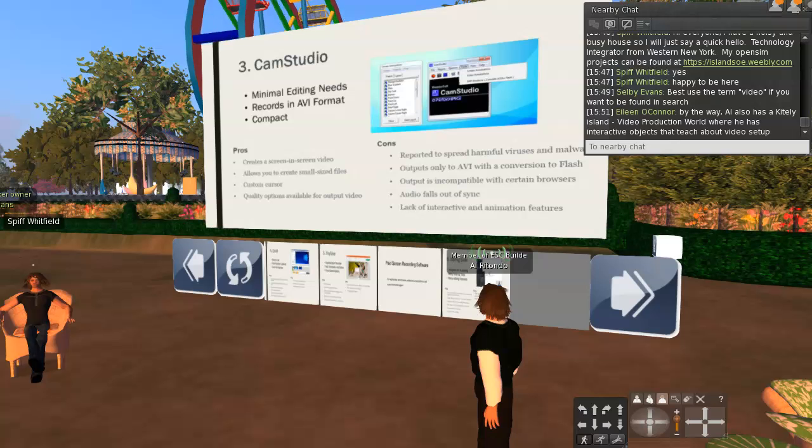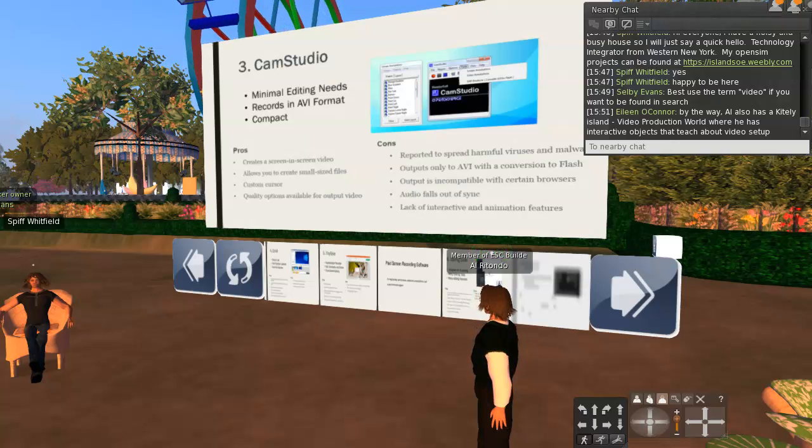Next up is CamStudio. It records in AVI, and they say it's compact. It has some crazy cons. Like it was reported that it spread harmful viruses and malware, and that's something to really be on the lookout for.